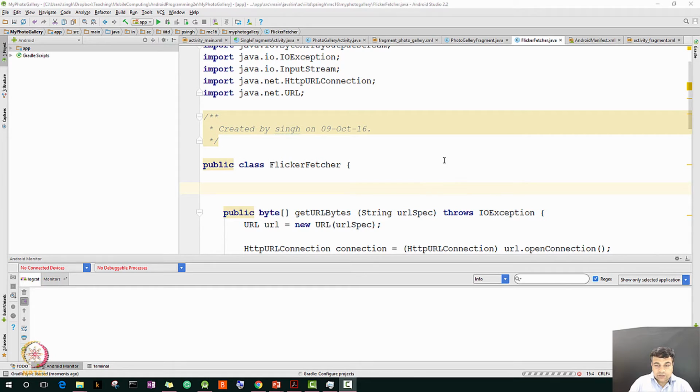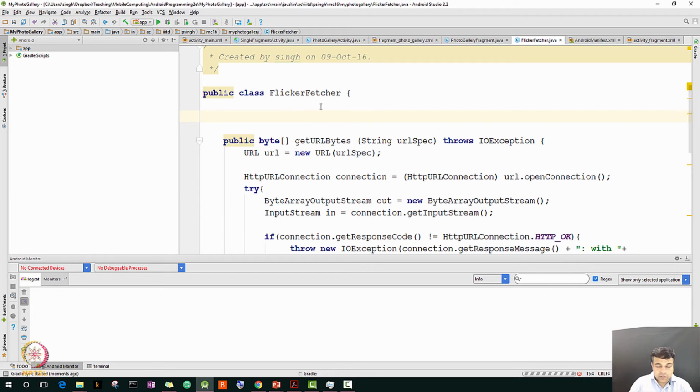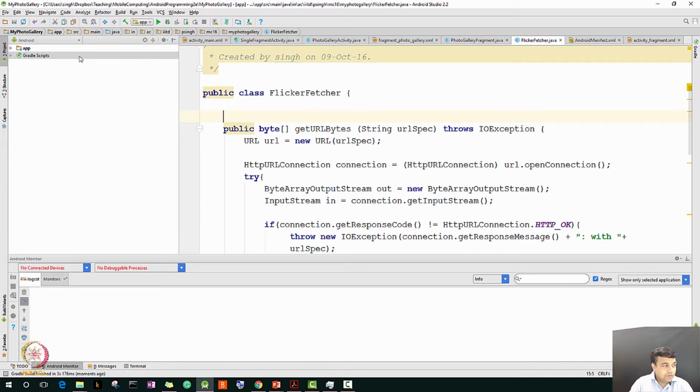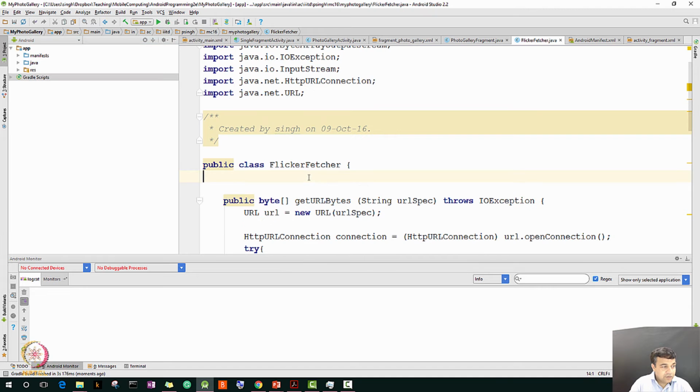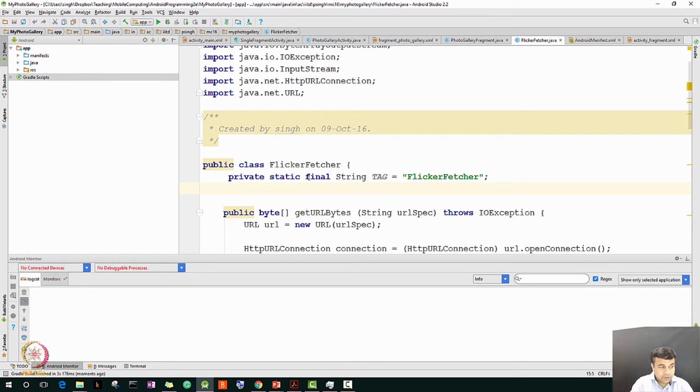So now let's change our application so that we can fetch data from Flickr. So we go to the FlickrFetcher class which we had created earlier, and this time we will start by creating a few constants. So private static final String TAG equal to FlickrFetcher, because we will be using some logging.